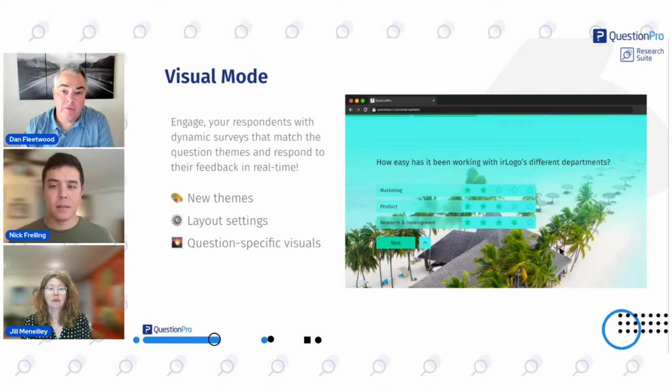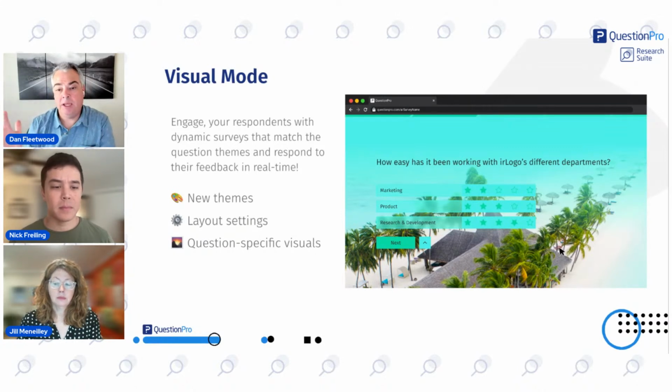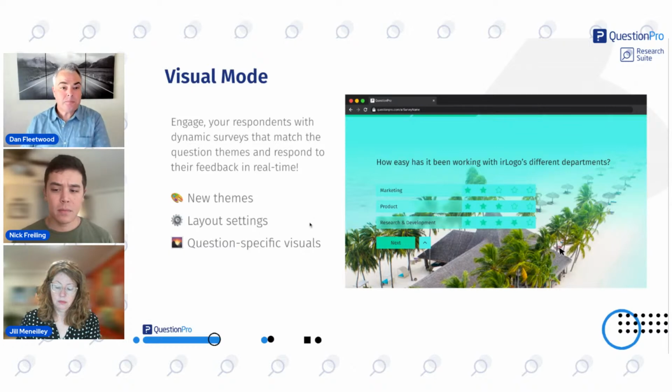And this is where we're also leveraging some of that generative AI from an image standpoint, the image generation, to create some of these backgrounds for you. So if you don't have a background, but you want it to be about XYZ, whatever that example is, the image generator will generate the image and you can plug it into your background easily from question to question. So this is something to make the look and feel of a survey a lot better. And then also, again, to match some of those brand guidelines as well.